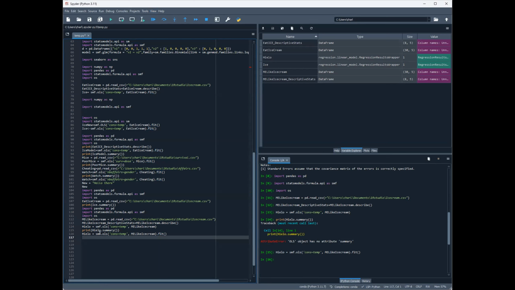So I did hielo. I had to go back: smf.ols. That's the function. As you know, same thing, consumption tilde temperature in parentheses, comma, the ice cream data. But then you have to do this fit. So now we're going to do print hielo.